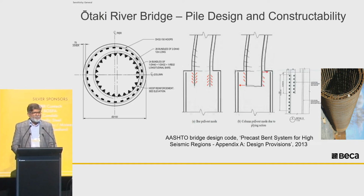So we sat down with the contractor, and I did a study. We increased the pile sizes, which means more concrete, but reduced the reinforcement, and that's the balance, so the net effect is zero, but it gives more tolerance. For example, if you see on the next slide, the pile is 2.5 meters, and the column is 1.6 meters.